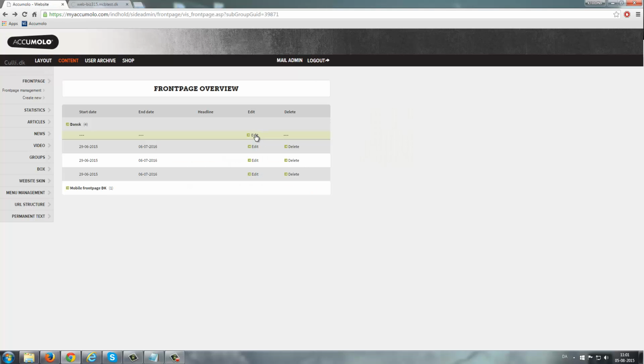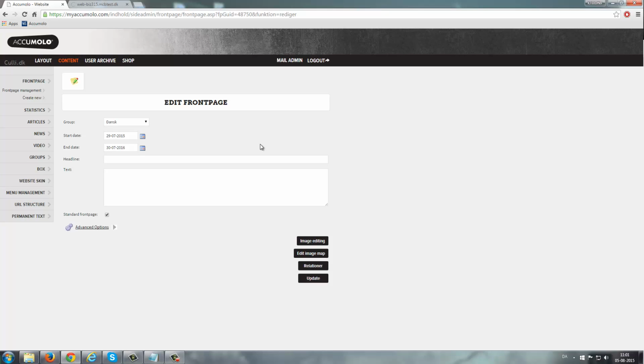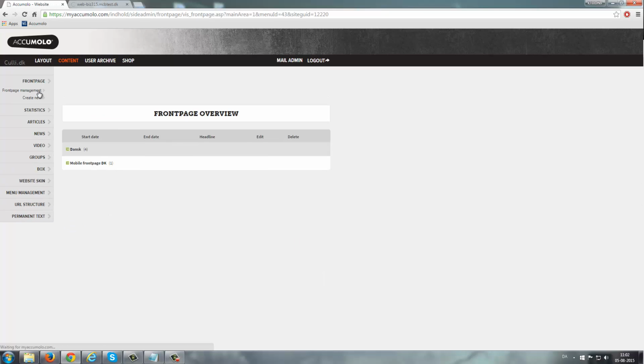If we go into the standard front page, which works basically like any other normal front page, except it has this checkpoint. If this has been checked, that means this is the standard front page. You can always move it to another front page if you like, but remember to move all the relations you have made to this front page over to the new one as well. In here you have groupings, where you can group by language. So any front page you create for the Danish, you select Danish. And if you have for example an English front page, you will select English. Whichever grouping you select here will decide which group it is put into out here.